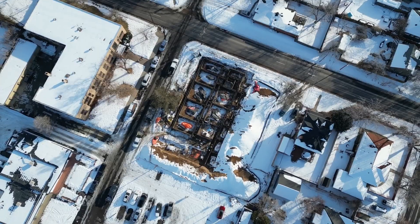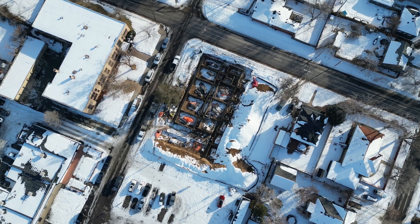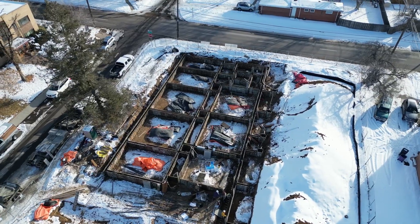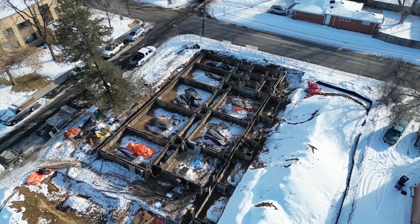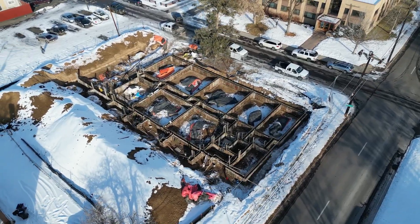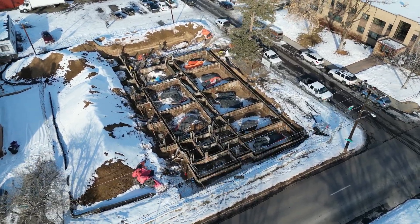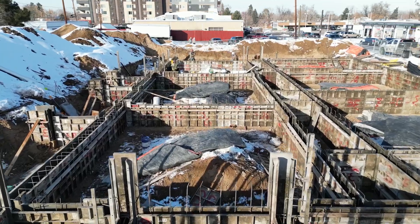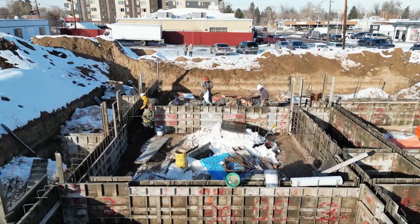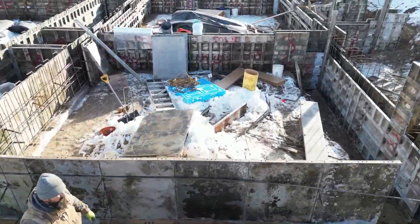You can see the grade beams going on right now — quite an extensive amount of rebar in this package. We're about two weeks in and pretty close to schedule. We've had a couple of hiccups because of a snowstorm that came through a few days ago and dumped about 10 to 12 inches on us, and we've had some engineer changes throughout the process that kicked us back a few days. This project should take about two and a half weeks total, and we'll probably run three or four days over because of those hiccups.